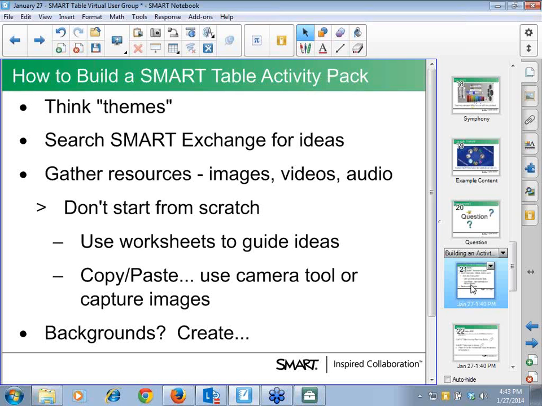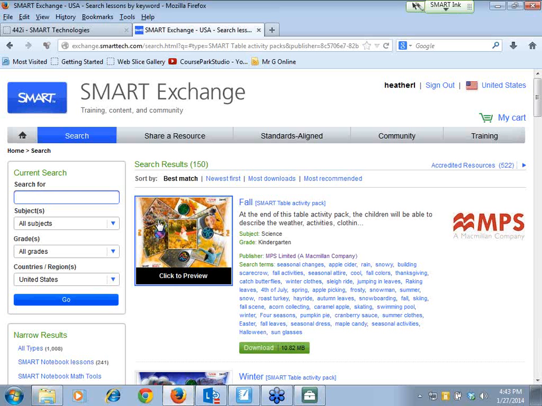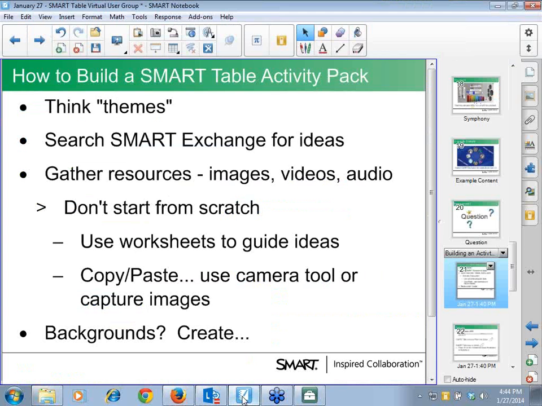If you found something that you liked, but you only liked 3 applications out of it, you can definitely remove the other ones that you don't like. You just can't add anything to it. Let me say that better. If I found one, I can delete something out of it, but let's say I said, ooh, I like that background. I can't pull that background out. That's what I'm trying to say. I can delete or add to some of these applications, but I can't pull backgrounds or images out of it and make my own activity pack. That was a better way to say that.